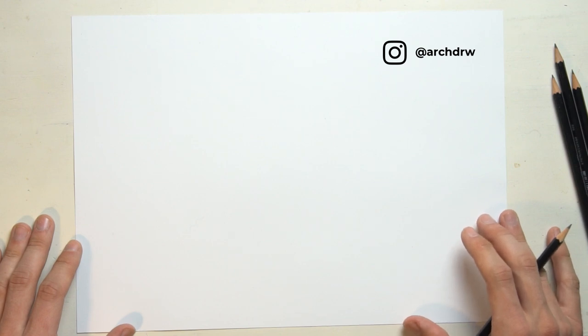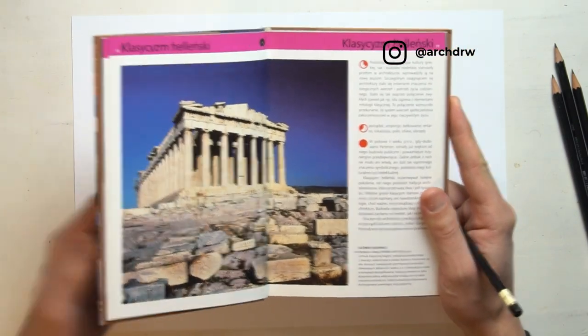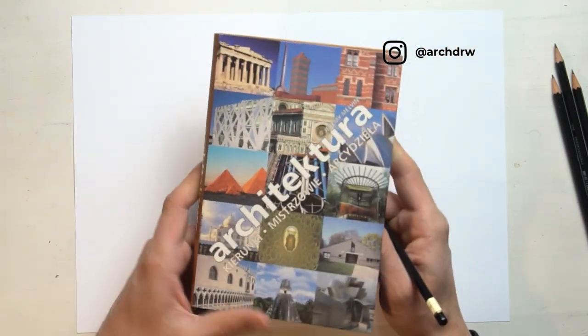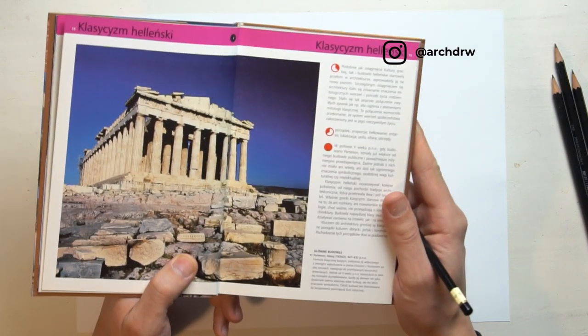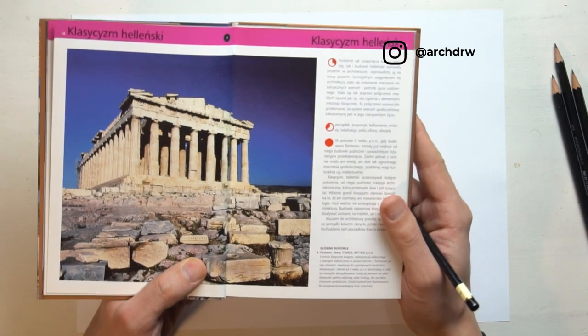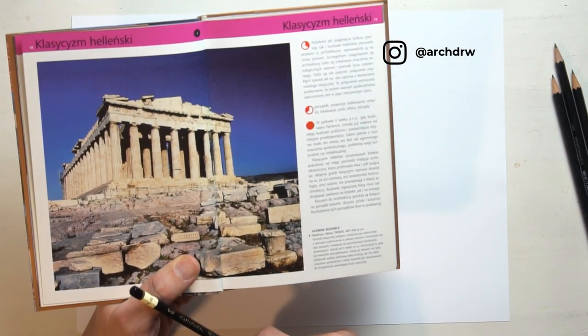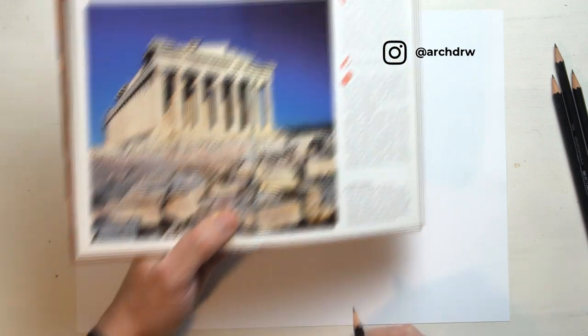And I'm gonna use this photo of the Parthenon from this book by Jeremy Morwin. And this Polish version, of course, actually. And I will use this photo as a reference for my drawing. Okay, let's begin.